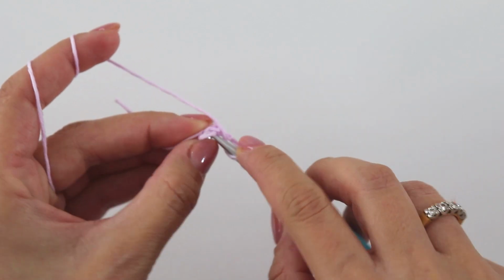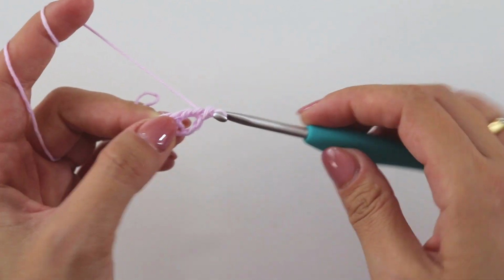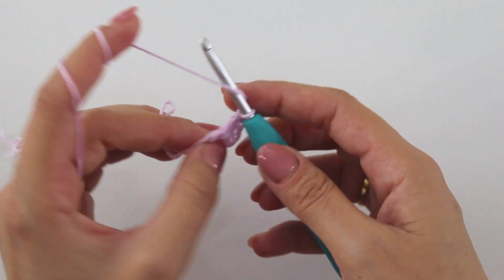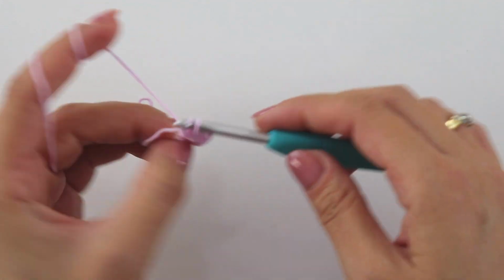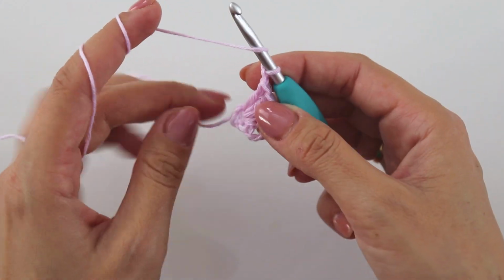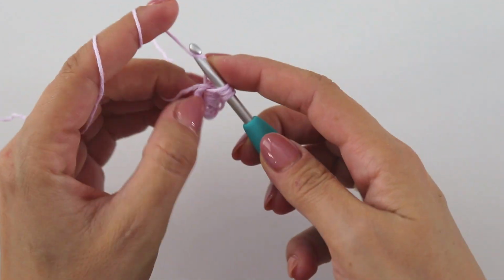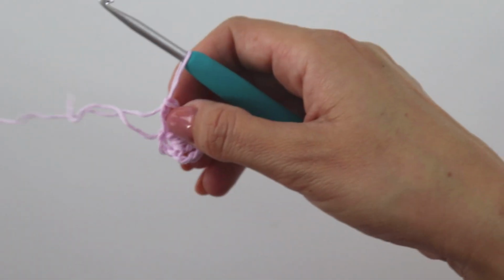Yarn over, insert, grab the yarn, yarn over, pull through 2, pull through 2. That's the double crochet, and make 3 more. Now we have 4 double crochets and these 3 chains. Chain 1 and into the ring, make 1 more double crochet, and this will be our increases space.